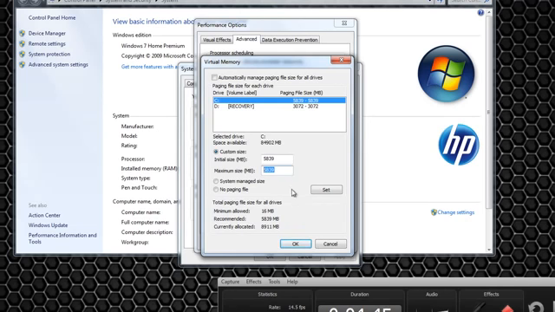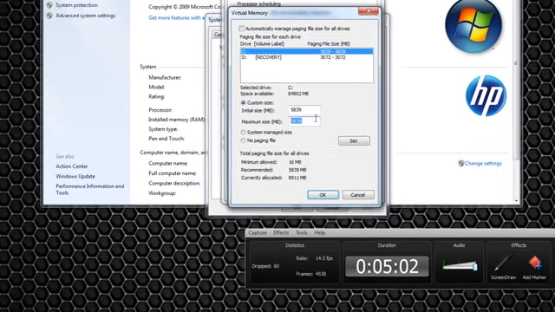So you must be wondering how it's allocated 8,000 megabytes where I only see 5,000 right here. Well, I have 5,000 from the C drive and 3,000 from the D drive, so that makes it a total of 8,911 megabytes. Now, here you can put in a number. Now what's your number going to be?